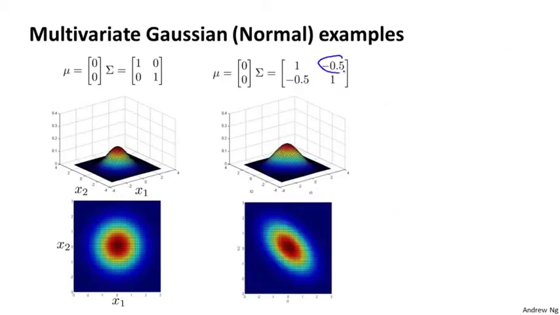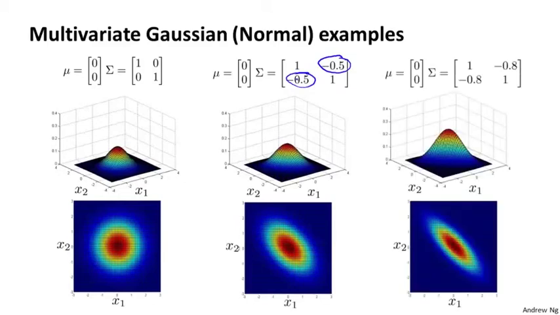In contrast, if we set these to negative values, as I decrease this to -0.5 down to -0.8, then we get a model where we put most of the probability in this sort of negative correlation region between x1 and x2. Most of the probability now lies in this region where x1 is about equal to -x2 rather than x1 equals x2. And so this captures a negative correlation between x1 and x2. Hopefully this gives you a sense of the different distributions that a multivariate Gaussian distribution can capture. So far we've been varying the covariance matrix sigma.